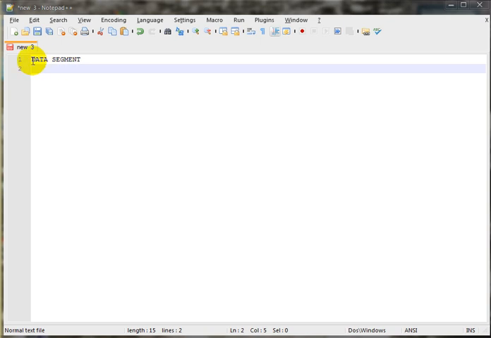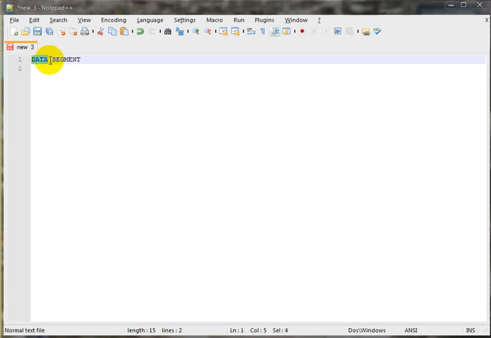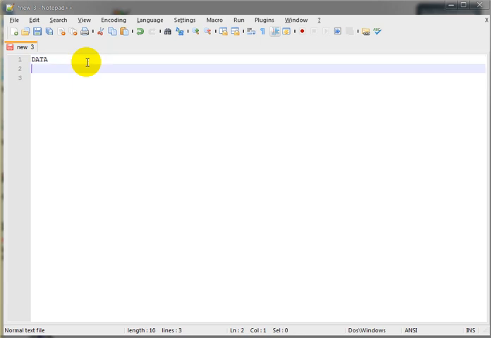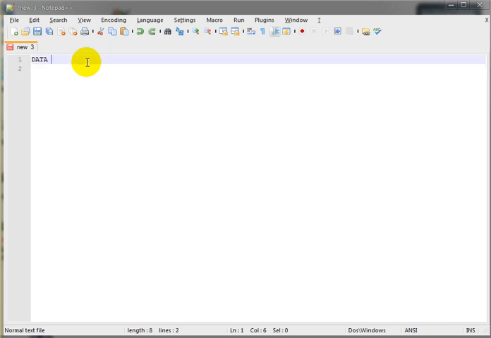Data is the name of the segment, and the segment directive and the end directive signify the start and the end of a segment.